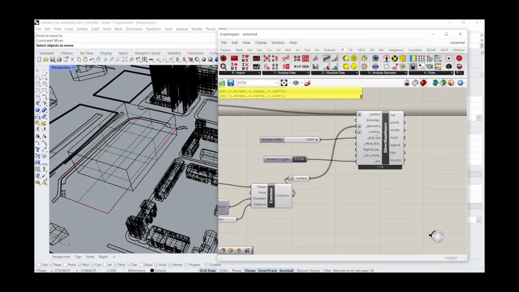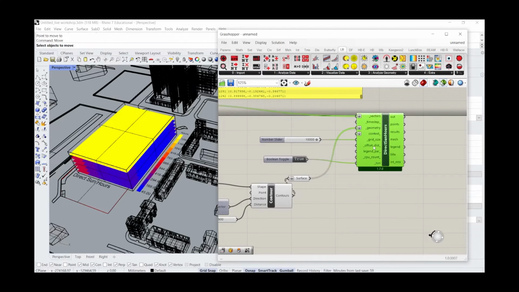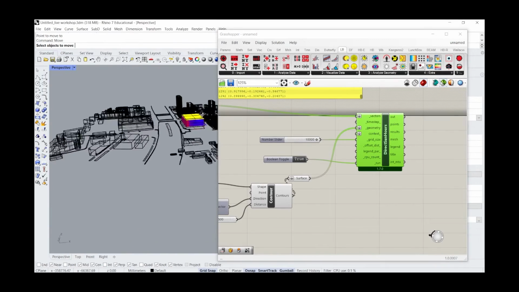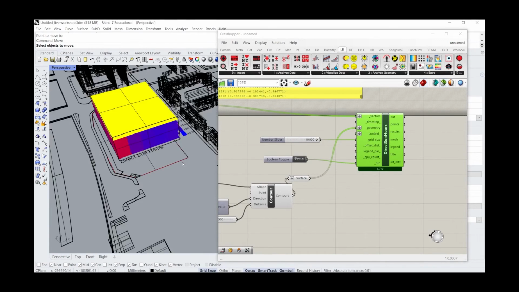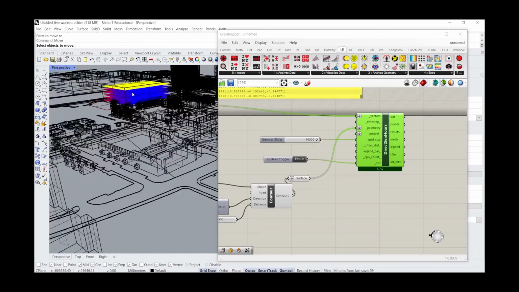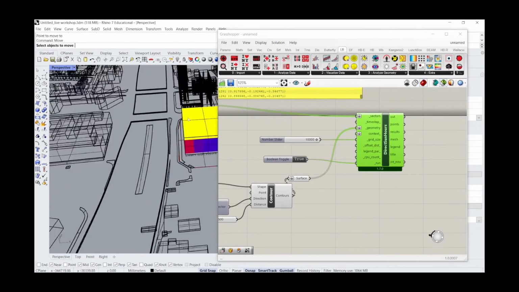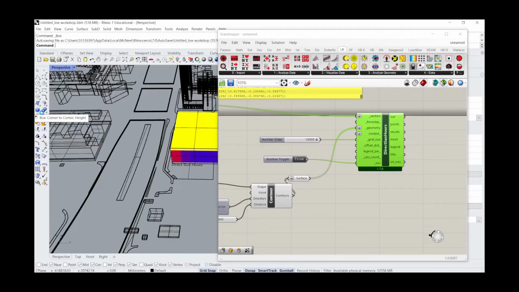There's one more very important thing here, which is called context. Yeah. So this relates to the question you asked, Jake. This context input relates to the question you asked about whether the environment has an impact on the analysis, right? At the moment, we're assuming the building is basically floating and there's nothing around it, right? It's perfect. All the sunlight is hitting it. That's not the case. Usually we have some context. I mean, this site isn't the best to describe because there's nothing disturbing the sunlight, right? So what we're going to do is create an artificial building just to demonstrate.